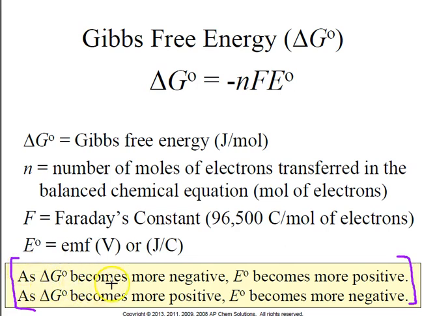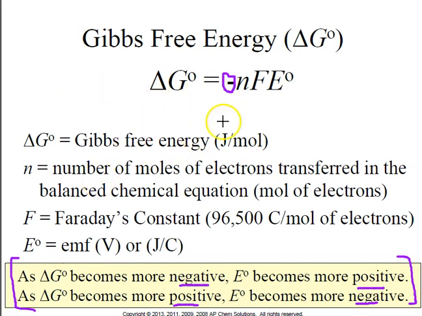As the Gibbs free energy becomes more negative, that means more favorable, the voltage is more positive. However, as the delta G, or the Gibbs free energy, becomes more positive, we know that's not favorable, the voltage becomes more negative. So the sign on the voltage and the delta G is opposite, and that is due to this little negative sign in the equation. So if voltage is positive, delta G is negative, those are good, thumbs up. And if voltage is negative, delta G is positive, and those are not favorable, thumbs down.